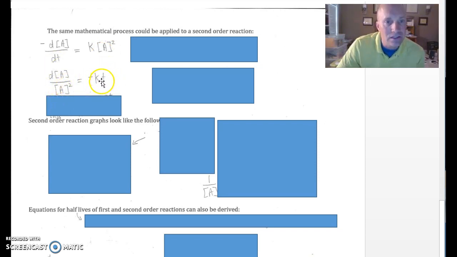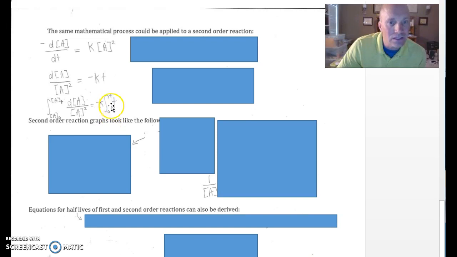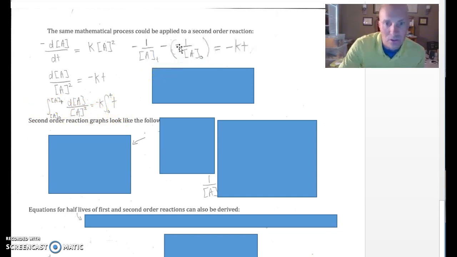All right, so again, we can rearrange this, moving our A's over here, moving the dt over there. Actually, that should be dt over there. All right, and again, that should be dt right there. So that when we integrate this, we end up getting this expression. When you integrate this function right here, you're going to get -1 over At.